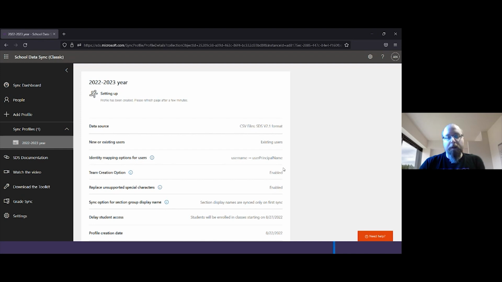The pre-validation that I mentioned earlier checks when the files are uploaded if they actually meet the format that we need, and then a validation process here is to prevent any sort of cascading errors that will happen farther down the line. So it checks to make sure that a student exists or a teacher exists within the CSV files, and if it cannot be matched to a user within Azure Active Directory, it will remove the enrollments if those exist within the files to prevent any sort of cascading errors.